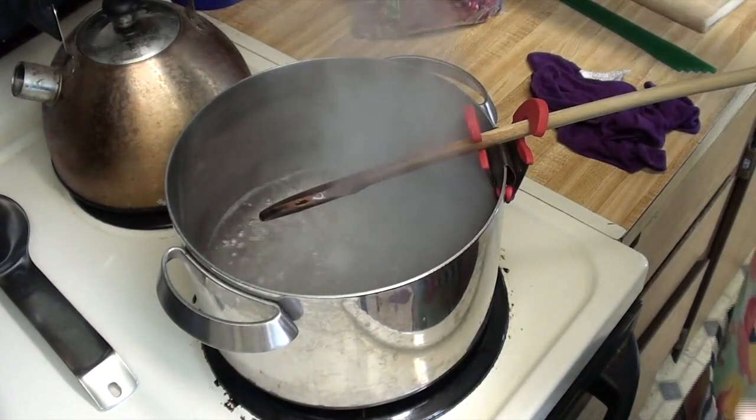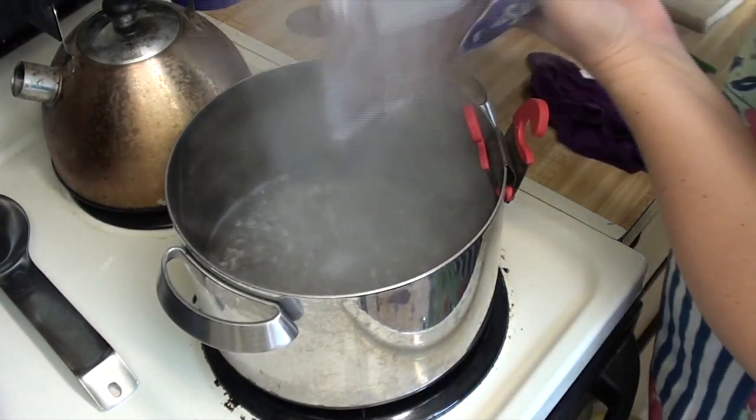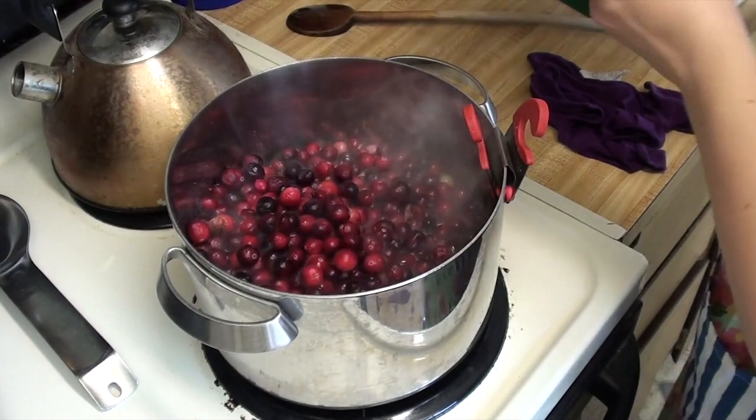Okay, so that's been boiling for 5 minutes. Boiling hard for 5 minutes. I'm going to add the cranberries now. Like I said, these are previously frozen, and it's 2 pounds of cranberries going in.